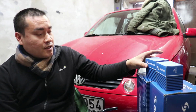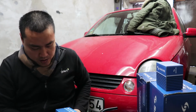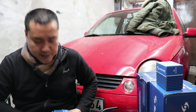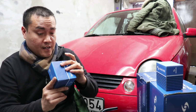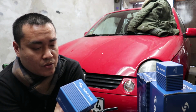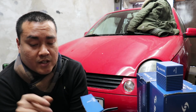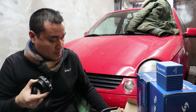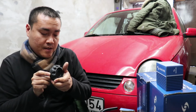Next I'm going to show you the strut mount, which I ordered together with a bearing. It's like a little bit big washer. It's going to be my first time changing the front shock absorber on the Lupo, because it's a McPherson strut style. Normally I use a different type. Okay, and what I forgot is the part number, which is 802275, made in Spain. I think it should be the same factory as the Arosa, in the set. Yeah, it's written made in Spain with the part number.